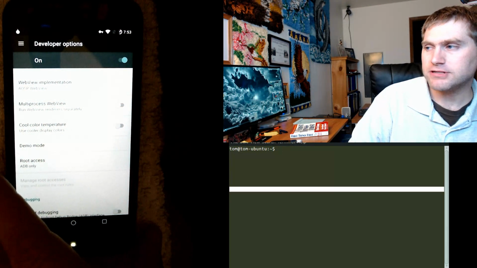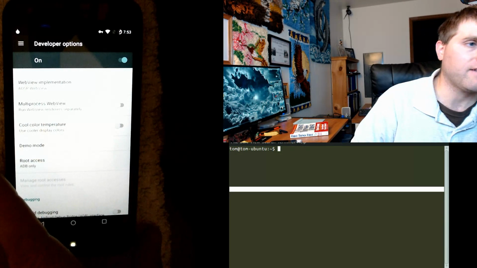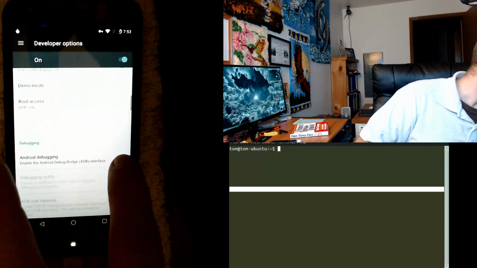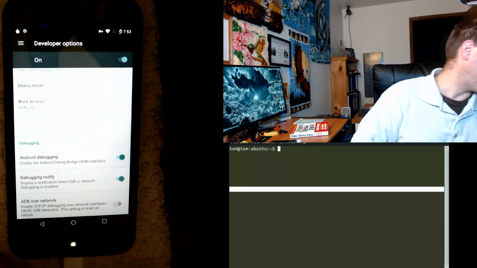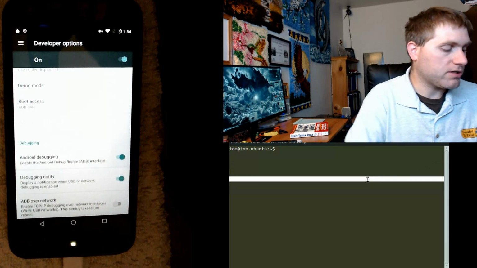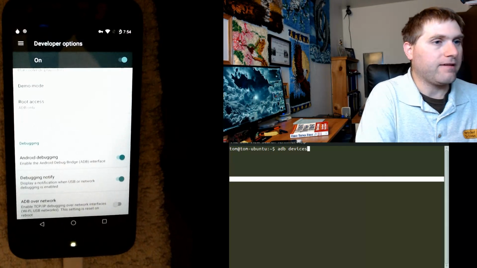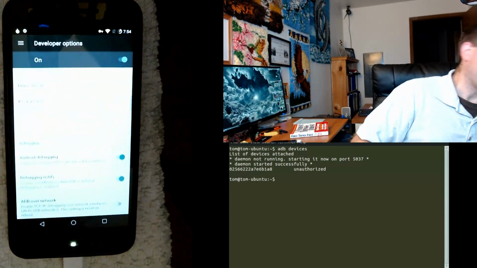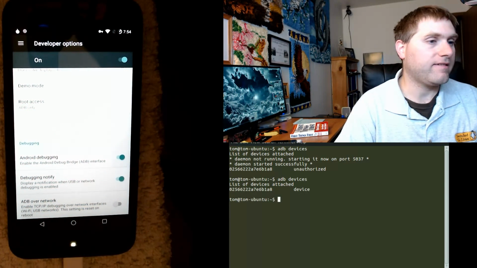So now with the Android Debug Bridge, connecting this into a terminal on a computer, I will now be able to access this. But I can't do that until I turn on Android debugging. So we're going to come down, turn that on. It's, of course, going to give me my same warnings. So now with this on, what I need to do is go into my terminal. First, we're just going to wake the thing up by going adb devices. Okay, so this is giving me the pop-up. So we're going to go ahead and click on that. Now we're going to run that command again. You'll see that we have the device set up.